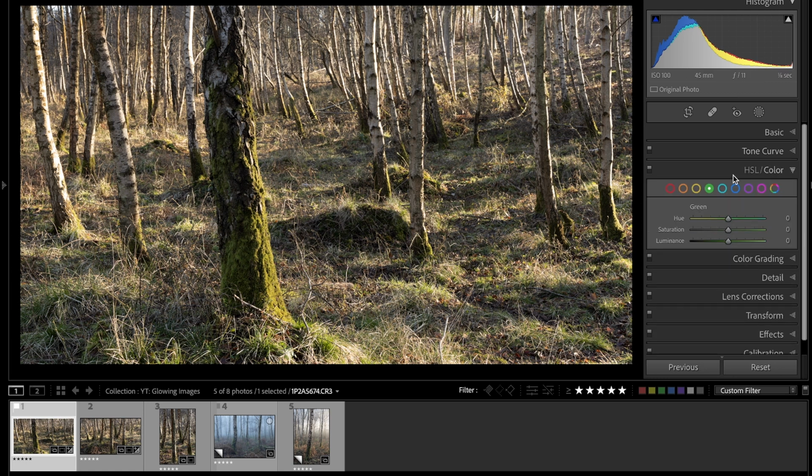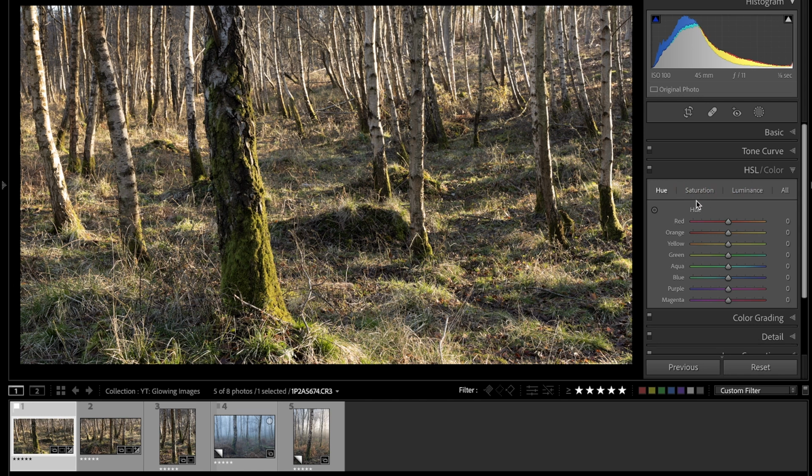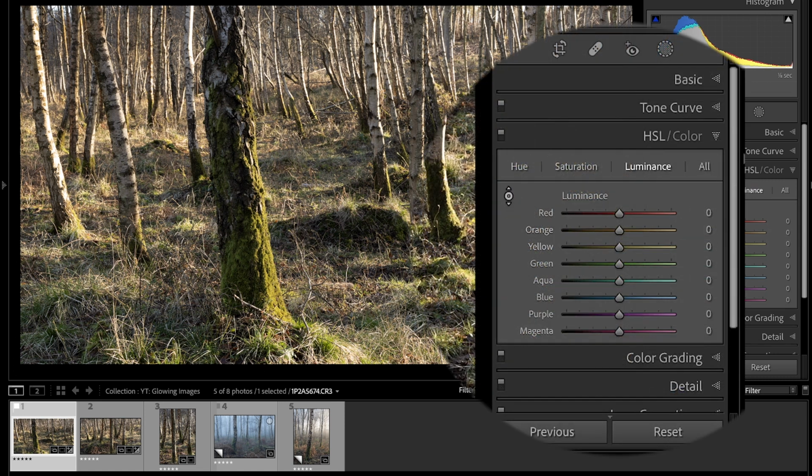In HSL and colour, again, I barely ever change these too much. The only one I usually play around with is sometimes I might bring up the luminance a bit. So if we use this dropper tool, you can see this is the yellow-green region. And these were two things, if you remember when I was out there, that I said I liked a lot, what drew me to take the image to start with. So I might have a play around with those, bring them up a little bit, just to add a bit more of a glow and a pop to these areas.